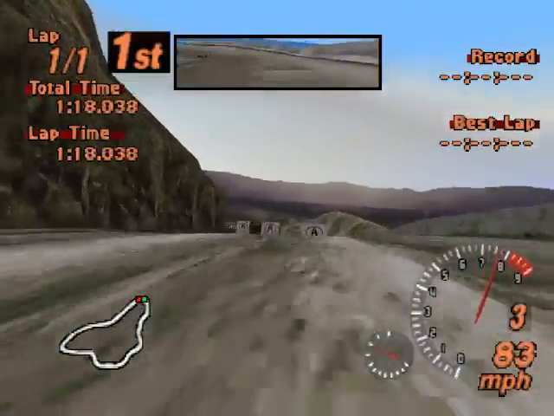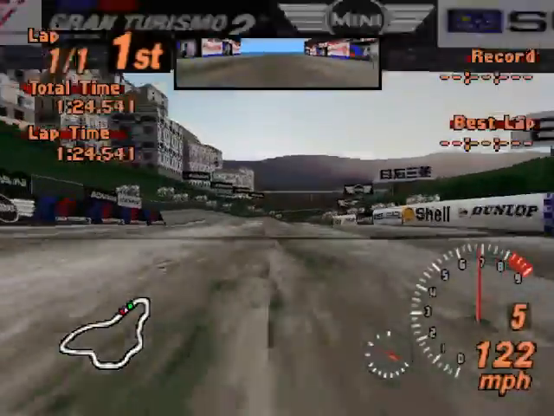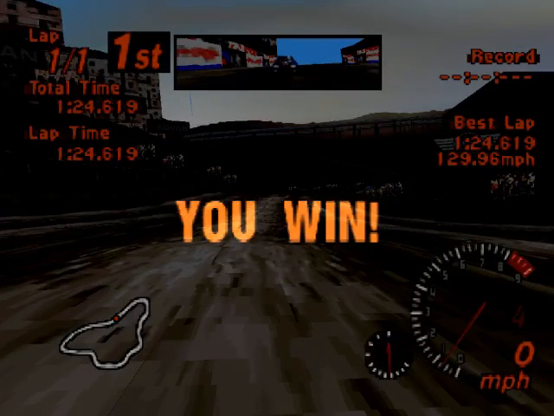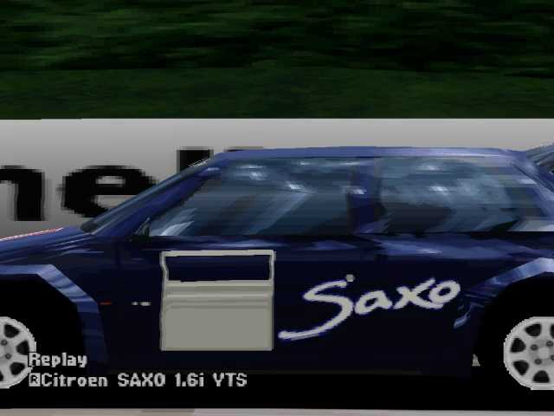And I always did like that corner. That corner is awesome. So we have learned one thing. A wagon cannot beat an Evo, but an Evo can beat a Daihatsu and a Citroen. Saxo.